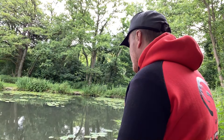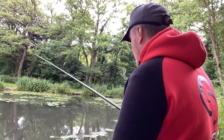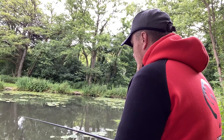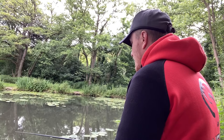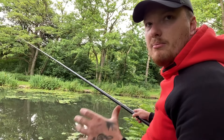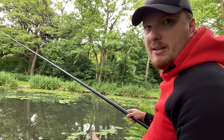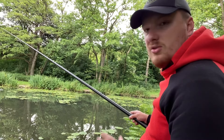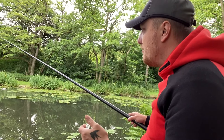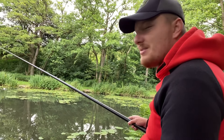Then I'm going to drop it in and hopefully that paste shouldn't dissolve. How long it will stay on is anybody's guess. That paste is literally still on — fair play to Sonubaits, it's actually doing a really good job of staying on. We didn't get the fish though — it took the paste but didn't get hooked, and for me that's where the problem is. The fish are taking it, it almost feels like it's getting hooked but it's not, and that gets a little bit tedious.